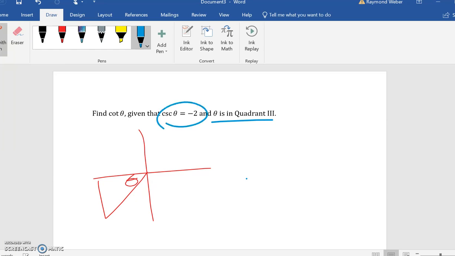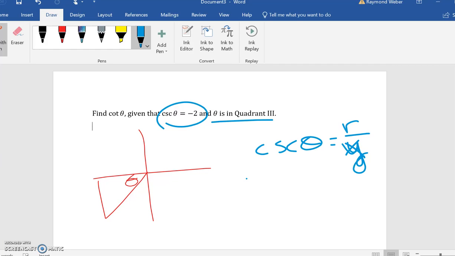Then I'm going to use this information. So this is saying that cosecant theta, which is r over x. I had to think about that for a minute because I don't really have it memorized this way that we're doing it. I have it memorized the other way, so I'm translating in my head. And I'm like, hey, I want to make sure I have it in the same format. Oh, r over y. Okay. Which is because that's sine. There we go.